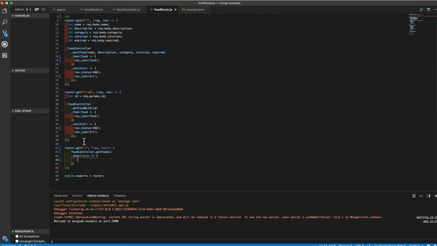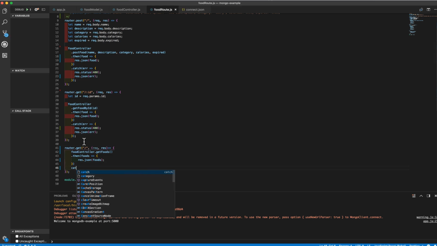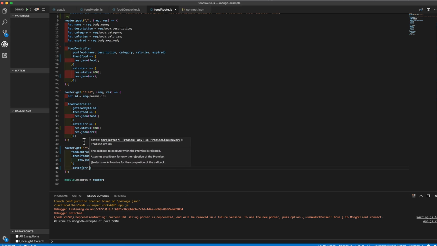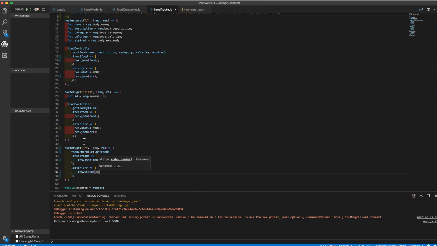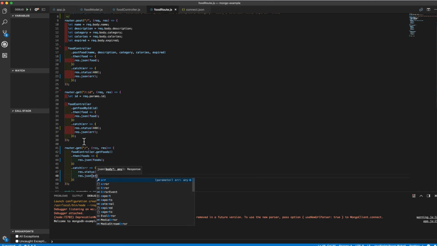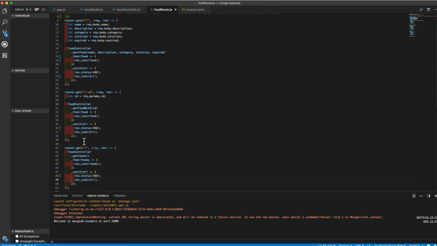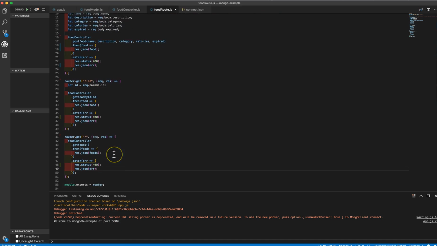So it should be an array of JSON objects or foods. And we'll say res.json foods. Then we need our catch, and we'll throw an error. That needs to be dot catch, not catch. And then res.status 400 and res.json error. There should be less room for errors in this call since we're not passing in any parameters ourselves to it.